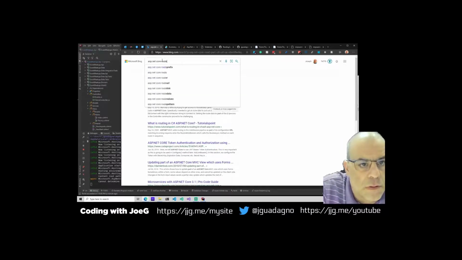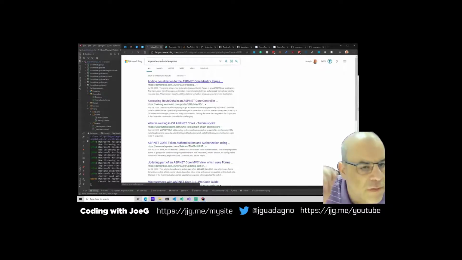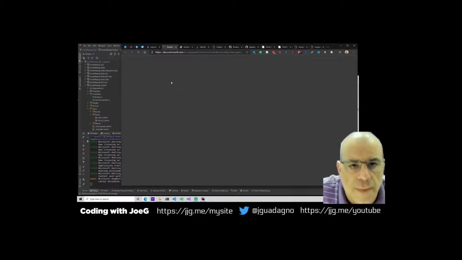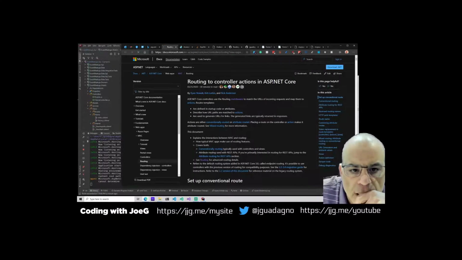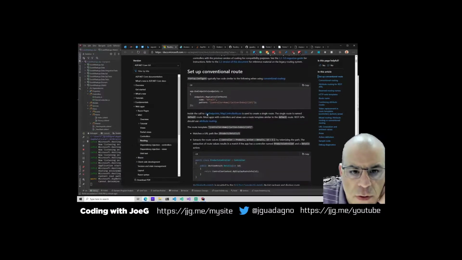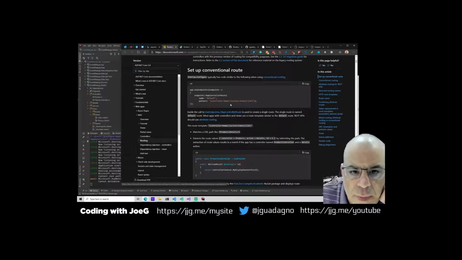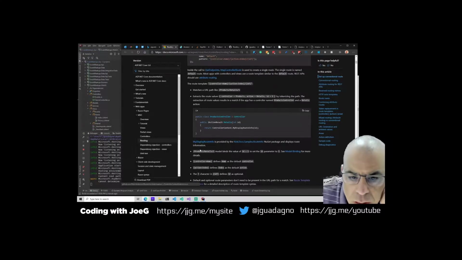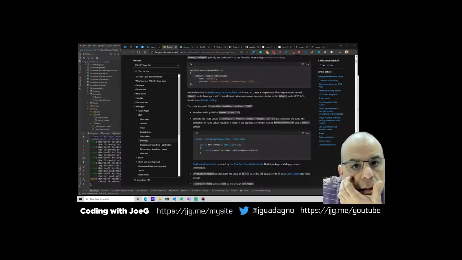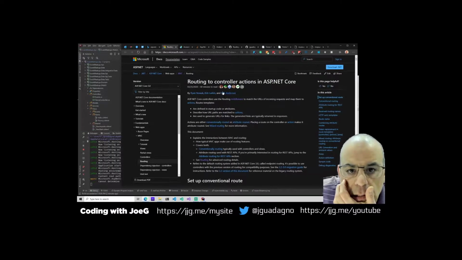Route templates. There's a lot for it in the MVC, but not a lot in the Razor pages. Conventional routing typically uses controllers and views. Yeah, that's what we have set. Try Rick Stahl again.